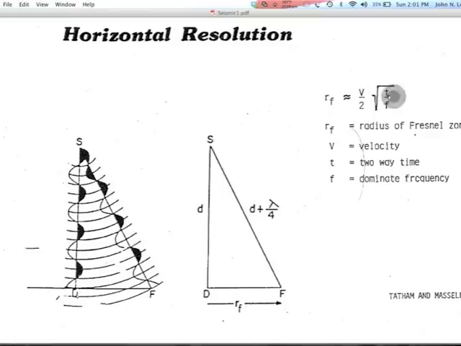Notice the two-way travel time here. For reflectors that are pretty deep, this two-way time is going to be pretty big. And from deeper reflections we have trouble getting high frequencies, so we're going to be stuck with a low frequency divided out of a large time. So we're going to get a large square root there. And high velocities are also worse. The deeper it is, the higher the velocity generally is. And we're going to have this big Fresnel radius. Maybe it's going to be 100 meters. That means that we can't target the drill to within 100 meters of where that is.